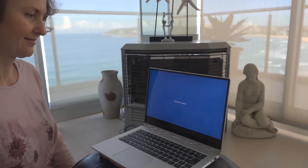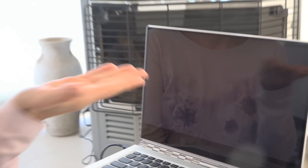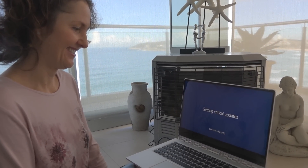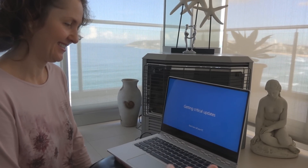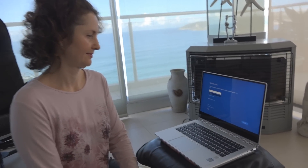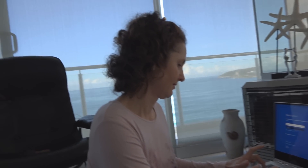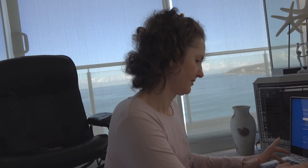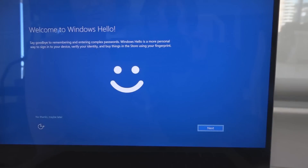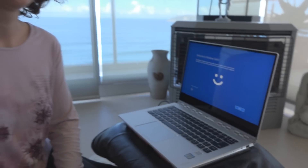The computer is just doing its general checking for updates since it was manufactured. 'Hi, we're happy you're here' — this is all Windows 10 setup stuff. It's getting critical updates. Next it wants you to make it yours — type in your Microsoft email and it sets up the computer for you. Then: 'Welcome to Windows Hello — verify your identity and buy things in stores using your fingerprint.'